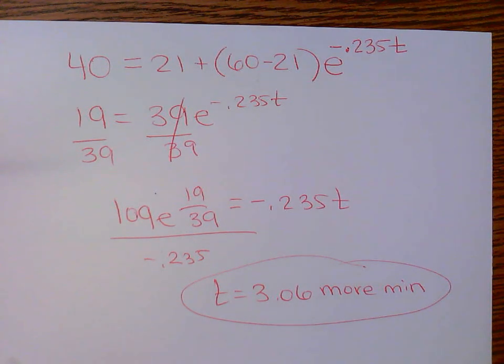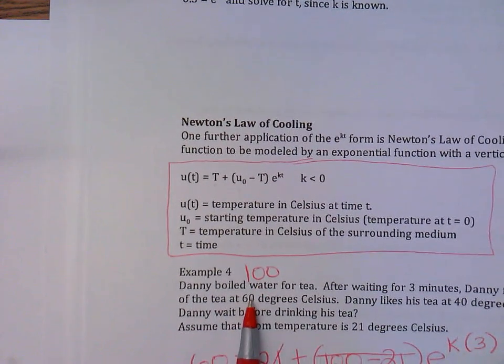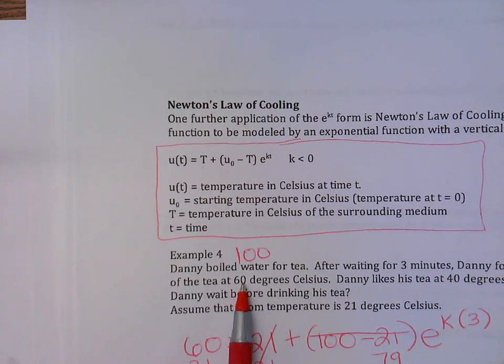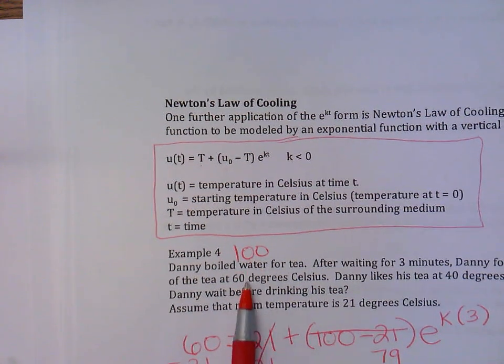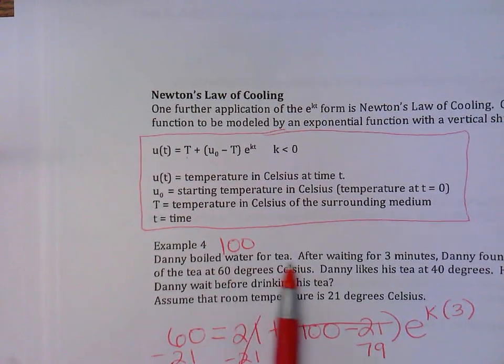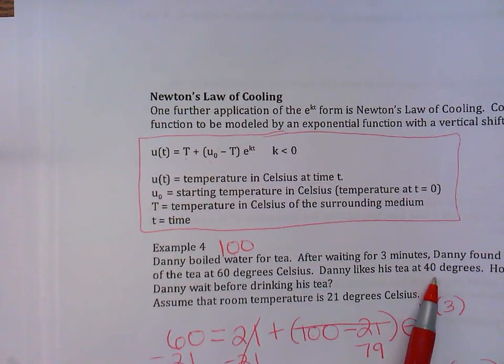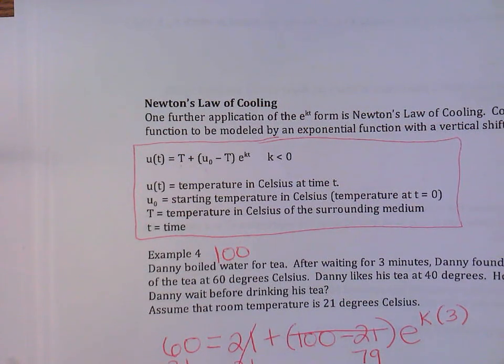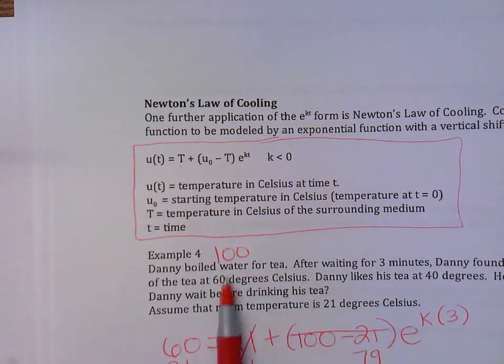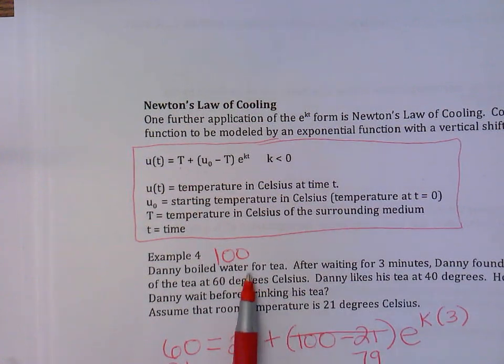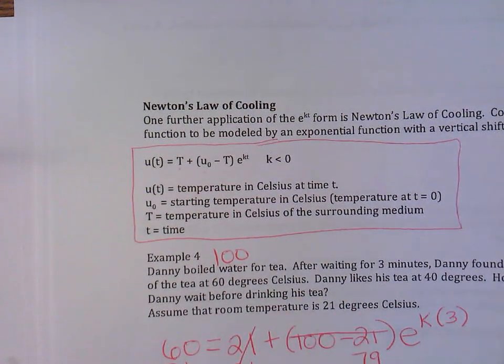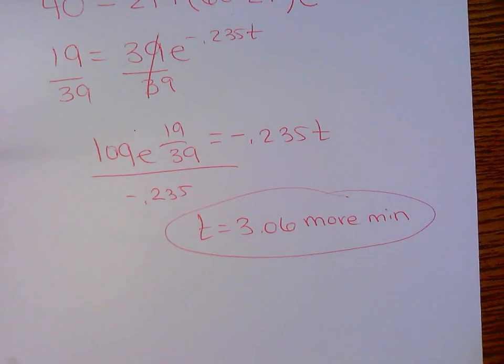So actually thinking about what just happened, it went from 100 degrees down to 60, right? Isn't that, it just reduced itself by 40%, right? So then it went from 60 to 40. Isn't that about the same reduction? 40 out of 60 is 2/3. 60 out of 100 is 60%. So yeah, it's a very similar amount of time because it went from 100 down to 60 and then 60 down to 40. Thinking of half-lives, right? It reduced about the same amount of time.